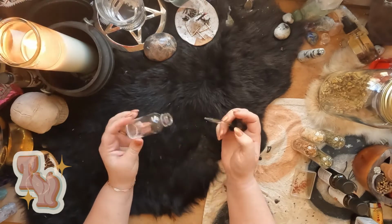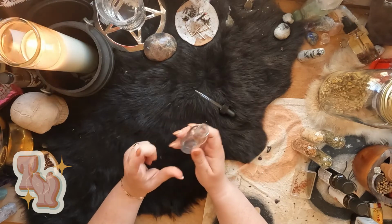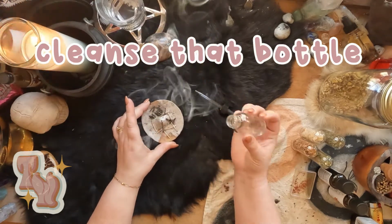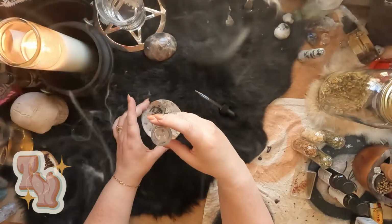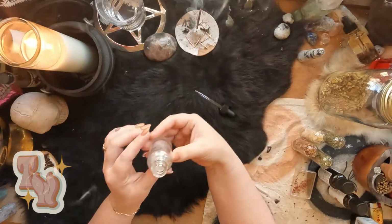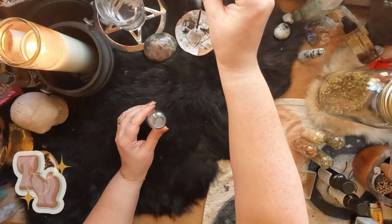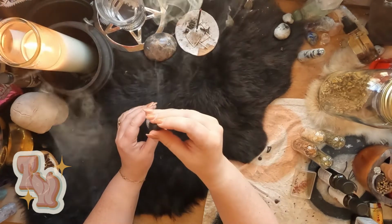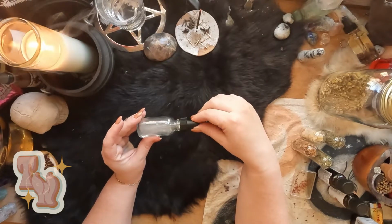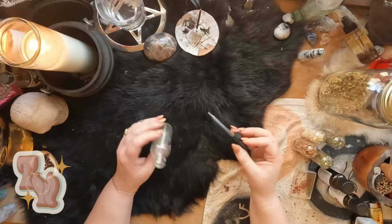And just like we would do with any kind of magical working to begin with, we are going to want to cleanse our oil. Now, I find it easiest to just take some incense and put my jar right over it, letting the smoke fill it up. And then doing the same with the dropper. We can kind of just suck in some of that smoke and then pop it in there. It maybe sounds a little bit silly, but it does capture the smoke inside of there.